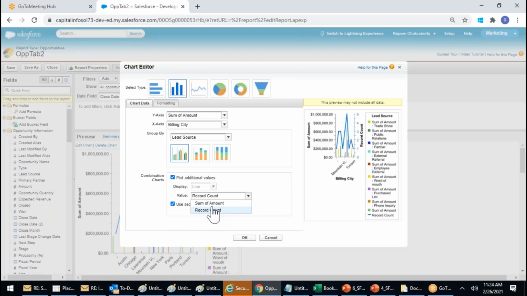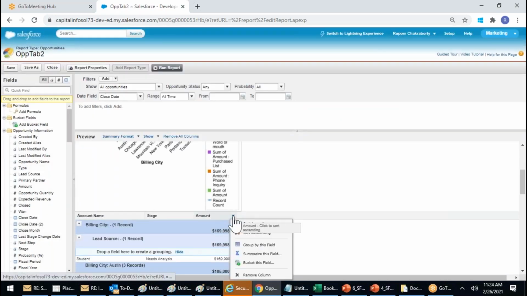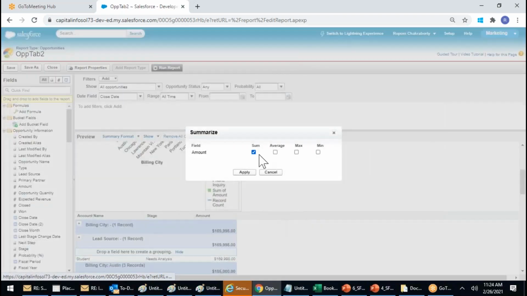As I add more groupings and more summary, in summary I have minimum, maximum. So now plot additional will come. Because now only sum is there. Now I go ahead and summarize, sum, I'm taking average too.